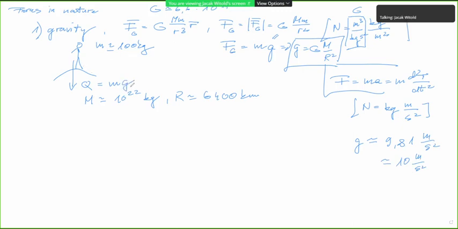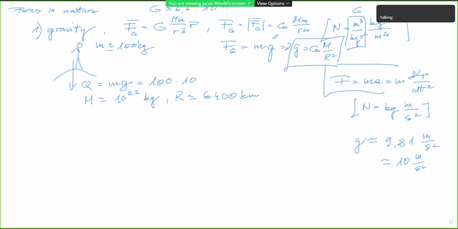So when we consider the force acting on a person who has a mass of 100 kilograms, that would be mass multiplied by acceleration, to be precise. But this acceleration for Earth, so that is weight, the force of the gravity of Earth, is defined by the acceleration of Earth. So it's a small g. So eventually it's 100 kilograms multiplied by 10 meters per second square.